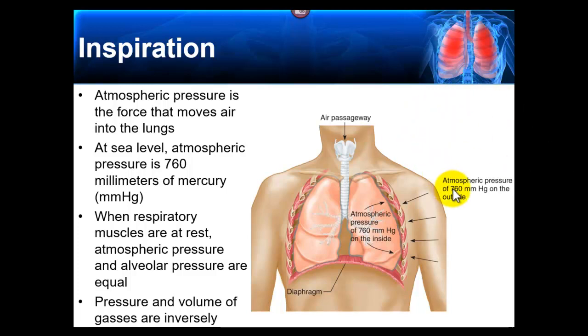If you know anything about diffusion, osmosis, those kinds of movements, there has to be a gradient. And you can do two things. You can either increase the pressure in your chest, which you cannot do, or increase the atmospheric pressure, which is also something you can't do, unless you have a machine that you can sleep in that would raise the atmospheric pressure. So what you can do physiologically is lower the pressure in the chest to where now there's a gradient where the pressure on the outside is higher than the pressure on the inside. And that's what a person is doing when they breathe in.